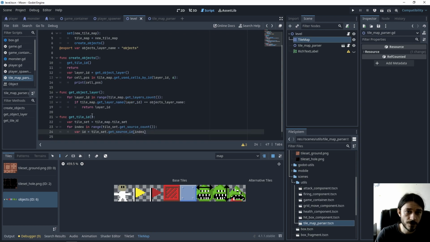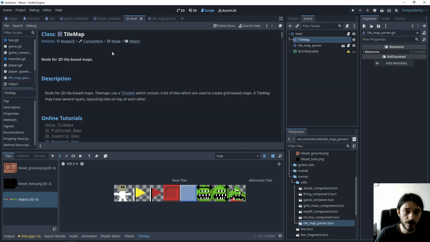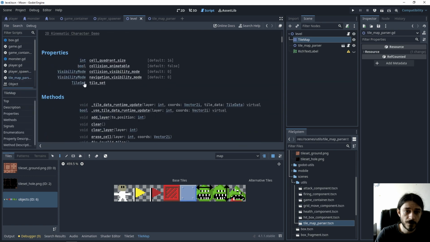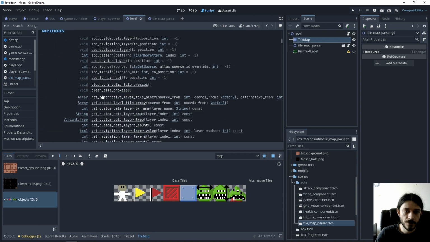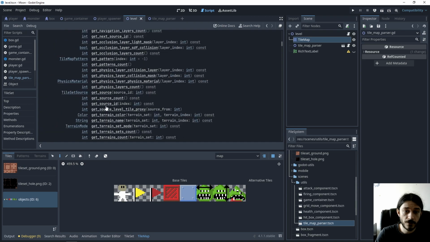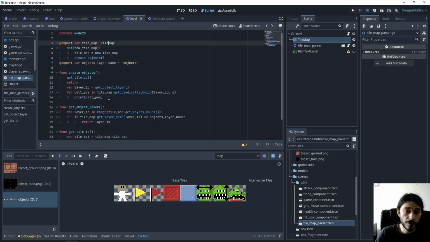All of these functions are actually available in here in the tile map under the tile set, and we see the functions in here. We have get source count, and also get source. We don't need that, we just need the ID like this. Now we return back to our script.